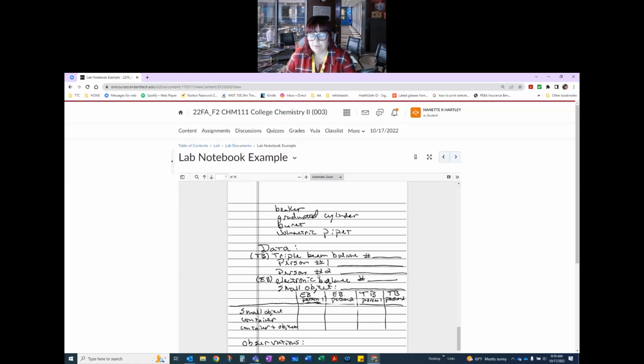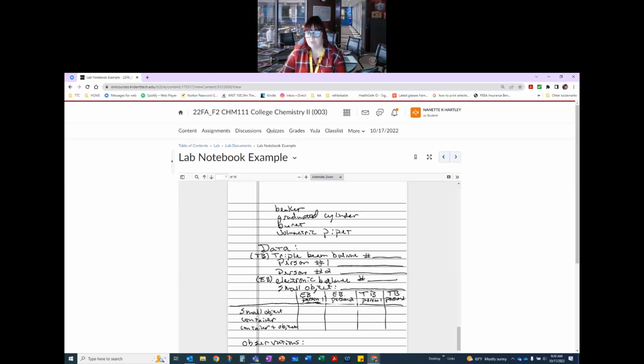You can, if you choose, print out the instructions from D2L and tape them into your lab notebook. I will tell you right now that if you do that, you will not be as prepared to perform your experiment when you come into the lab, and it will take you longer. That's just how it goes. If you've written everything down and know exactly what you need to do, then things tend to get processed a lot faster.